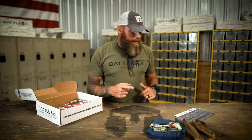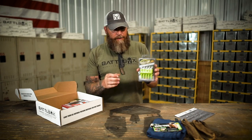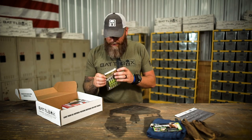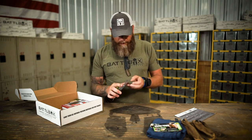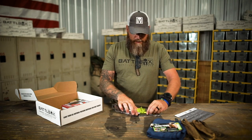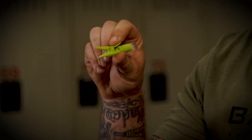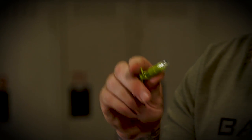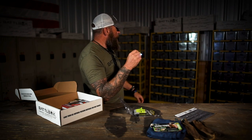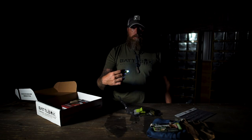The second item in the basic box is GatorEyes mini LED lights. These things are freaking awesome right here. Check these guys out in the packaging — they've got pretty cool packaging. These little flashlights have clips on them, gator clips, and they have an LED flashlight. We shut the lights off so you can kind of see how bright these little rascals are — pretty bright.